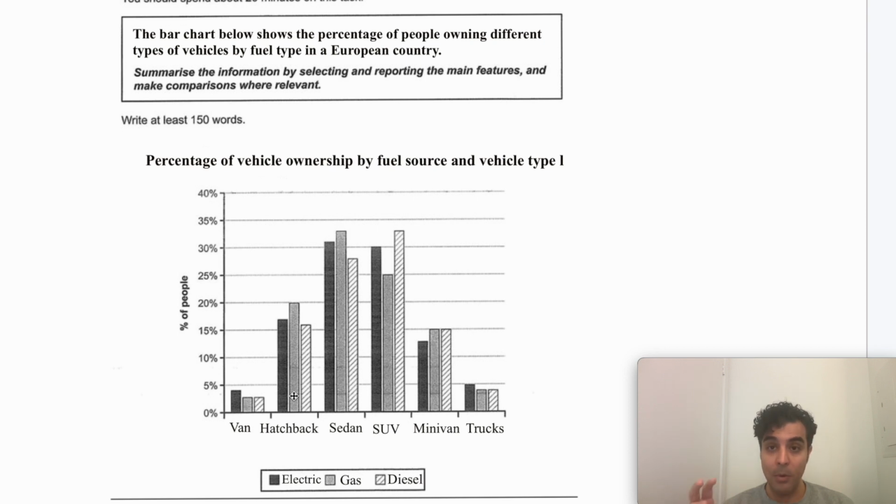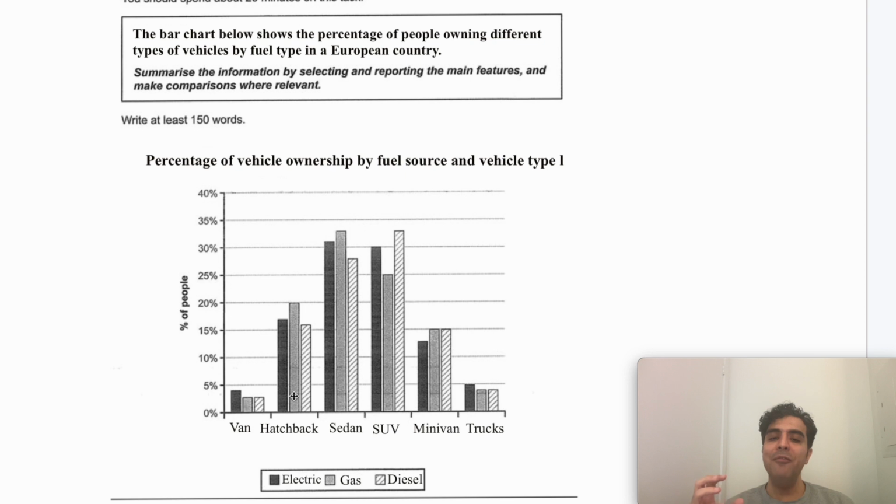So if you have in a bar chart a type of classification which will automatically result in 2 or 3 parts, that's always your best bet. But what if we had like 5 types of cars, as you can see here, and we had like 5 sources of energy? I don't know what those other sources of energy would be, but let's say for the sake of argument. What am I going to do now?